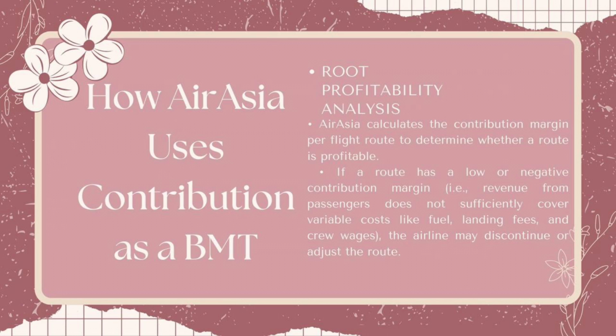Firstly, route profitability analysis. AirAsia calculates the contribution margin per flight route to determine whether a route is profitable. If a route has a low or negative contribution margin, meaning revenue from passengers does not sufficiently cover variable costs like fuel, landing fees, and crew wages, the airline may discontinue or adjust the route.